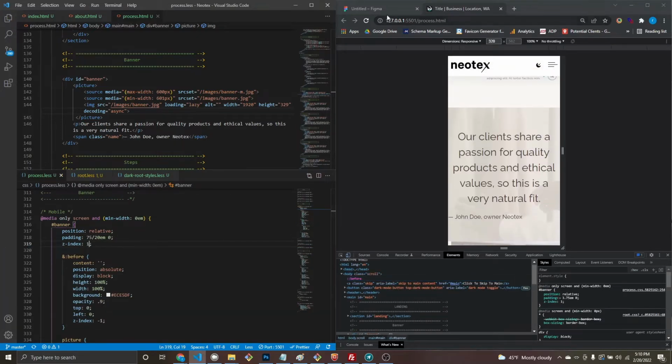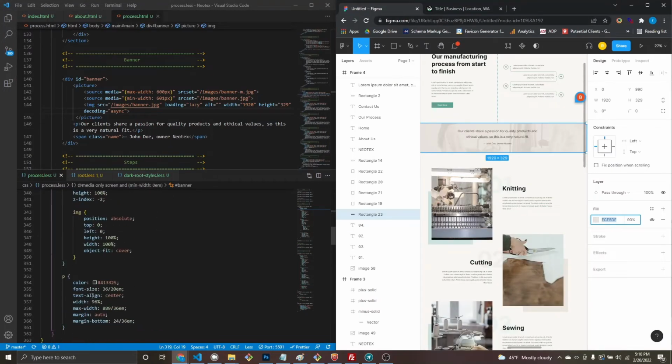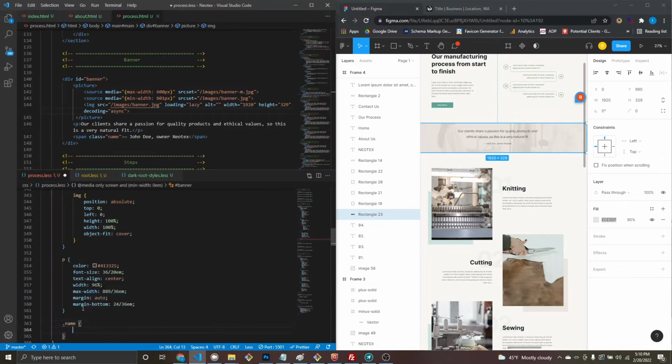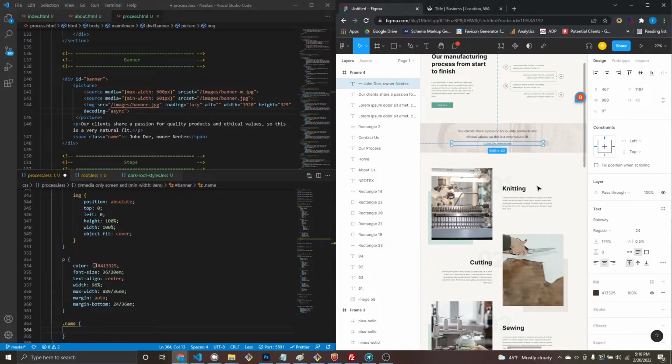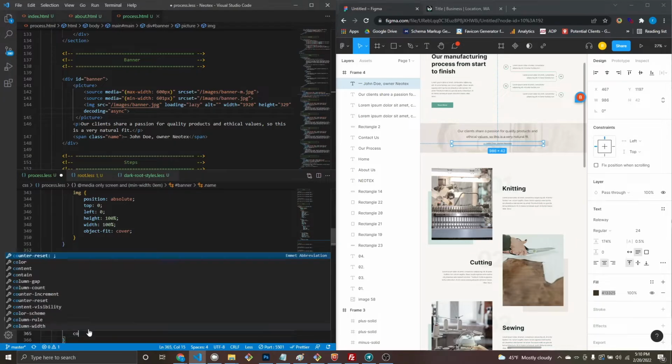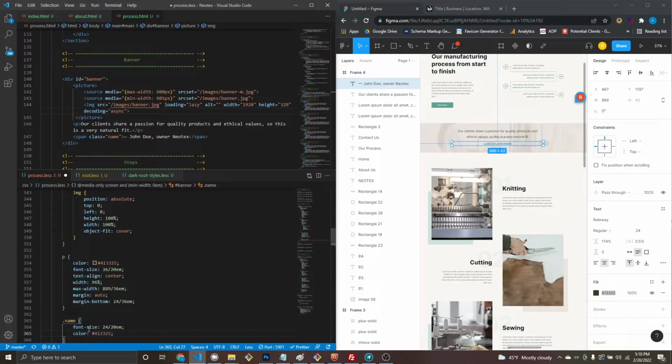There's that. Now we're going to do our name. So that means our color is this color. Cool. Text align center.